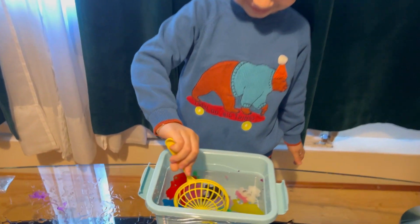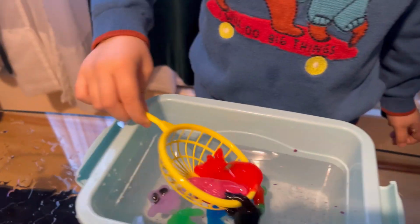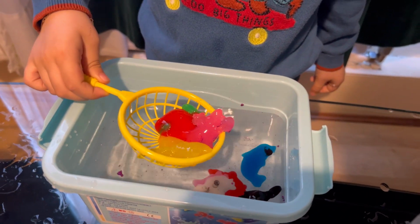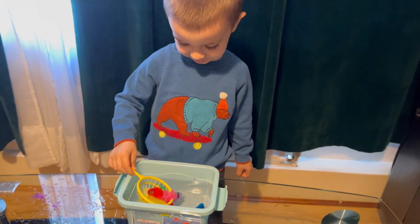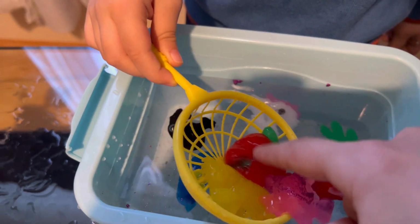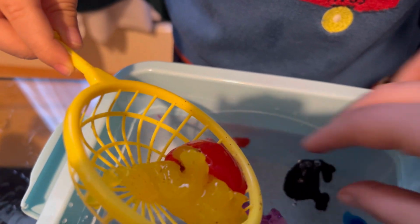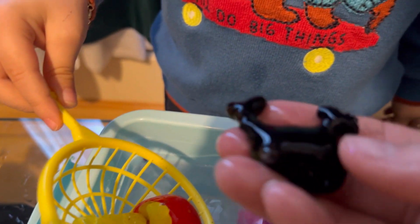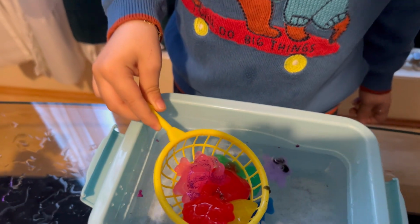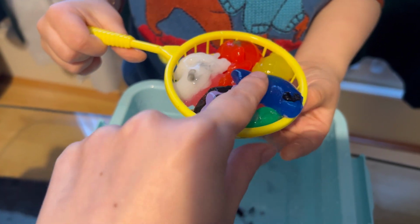What we're doing now? Wow. Ta-da! Apple. What is that? Can I see this one? Wait. Oops. Wow. Squish, squish, squish.